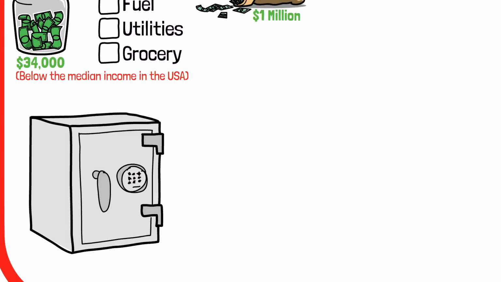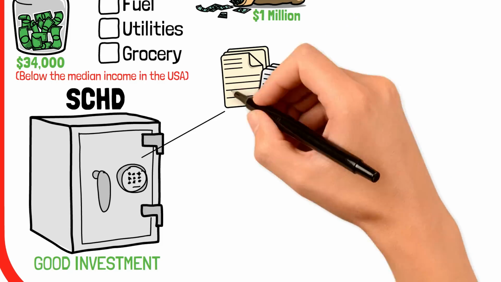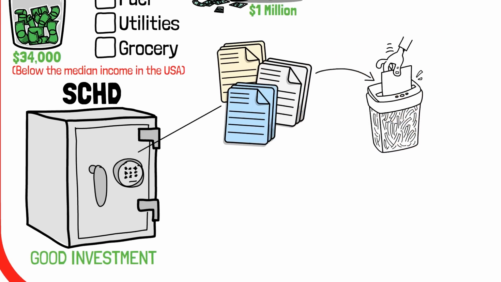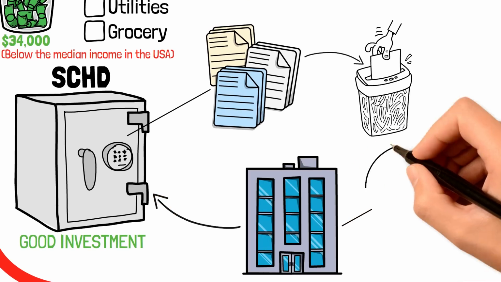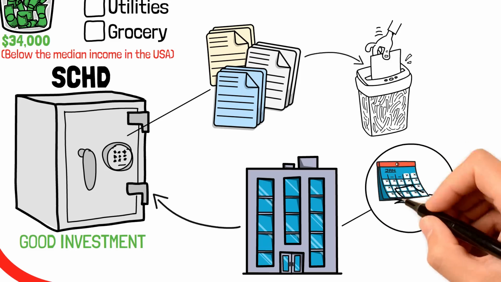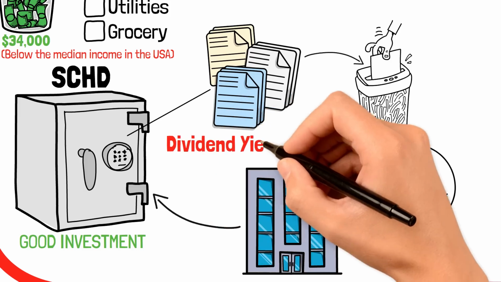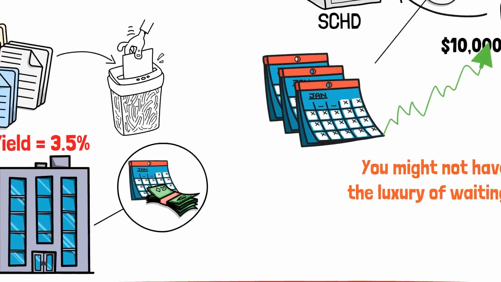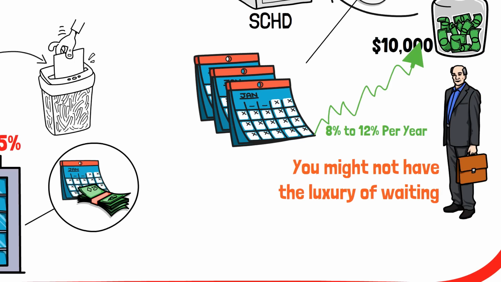Now, before showing you the strategies, here's my final takeaway for SCHD. The ETF is still a great investment for investors who want their dividends to grow a lot. Some popular companies got kicked out during recent changes, but being popular doesn't always mean being the best. The new additions to the portfolio are high-quality companies with a history of strong dividend growth and plenty of cash flow to support them. Even though the starting dividend yield is 3.5%, which is on the lower side, the real magic is in how much these dividends grow over time. Based on past data, we can expect them to grow by 8% to 12% each year.